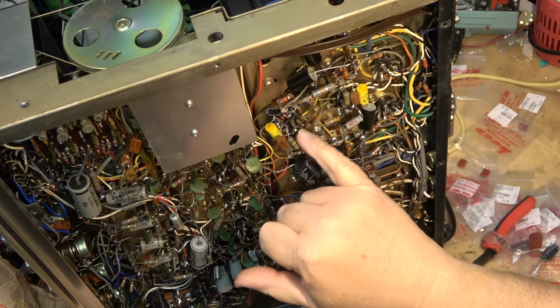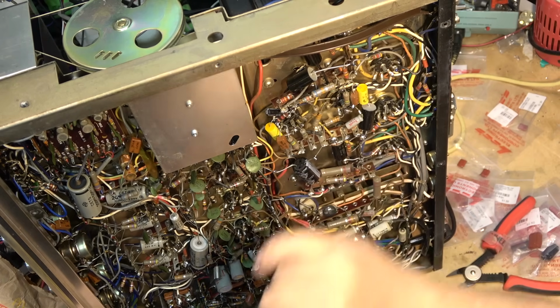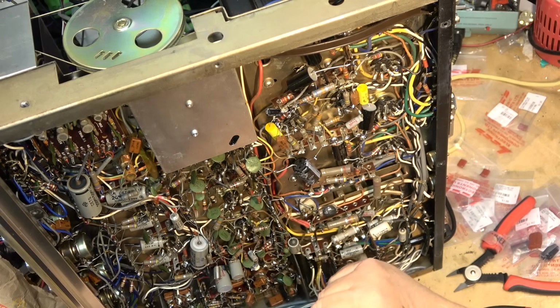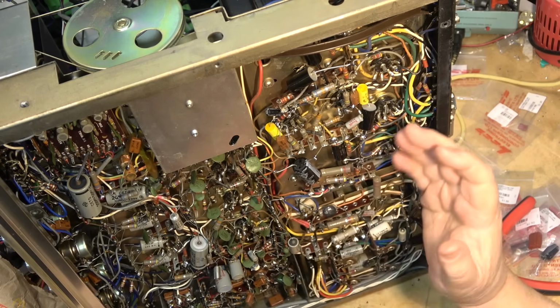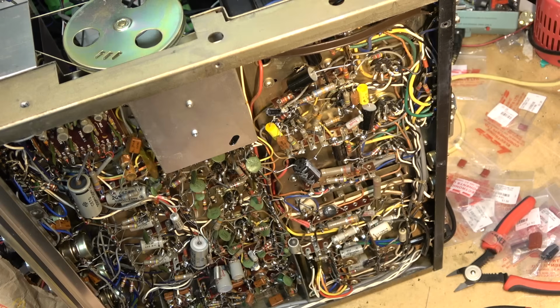amplifiers use carbon resistors. And the problem with carbon resistors is that they have quite a high tolerance, 10%, 20%. These are 10% with the silver band, which means that, say, a 100 ohm resistor could be 90 ohms to 110. The problem with them is, as the temperature changes, so does the resistance. It can change a fair bit, and that changes the sound.